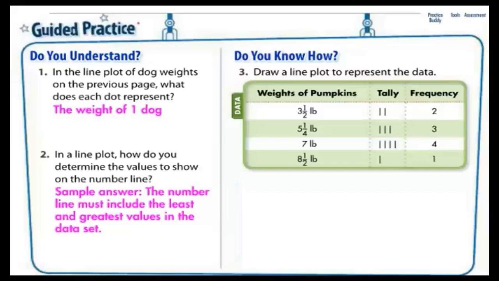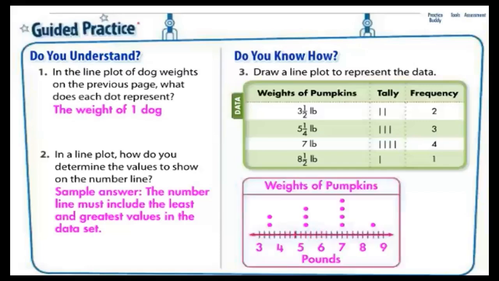Yes. First thing you have to do is to draw the number line. Then determine the largest value and the smallest one. I think the smallest value in weights is 3.5, but I can't start with it on the number line, so I'm going to start with 3. And the maximum point is 8.5. I can't write it either, but I can end with 9. So I'm going to start from 3 to 9.